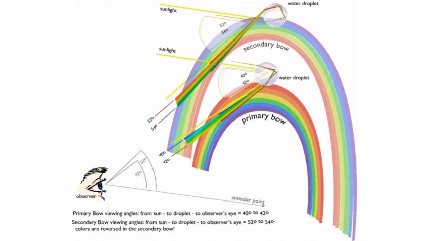Sometimes you get a double rainbow as light refracts multiple times within the raindrop. Colours in the second rainbow are reversed. It's much dimmer and it's above the normal rainbow.